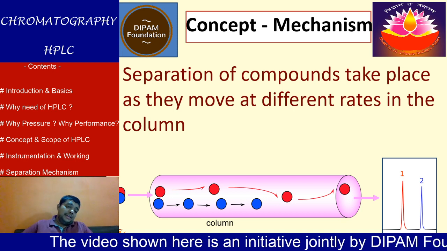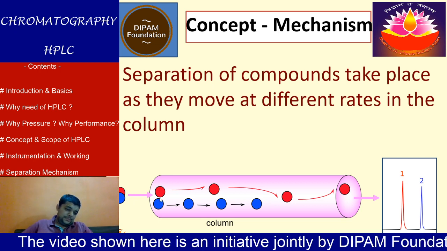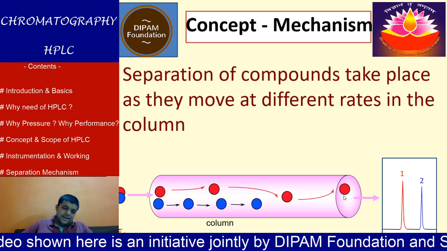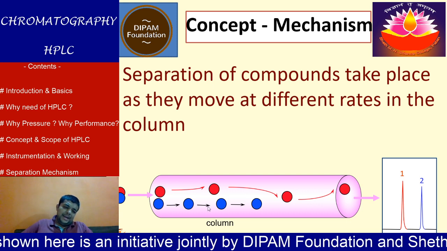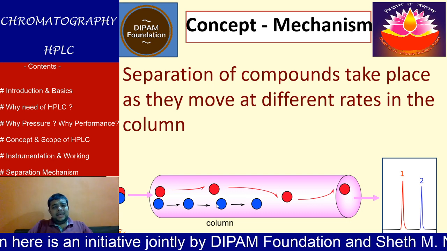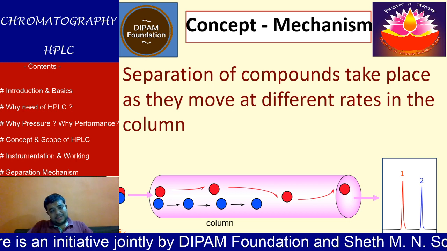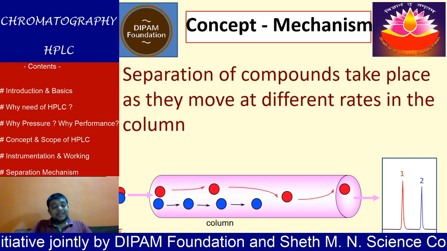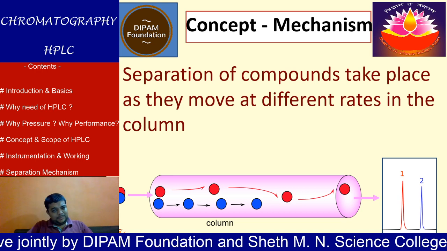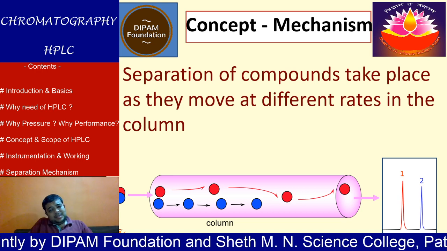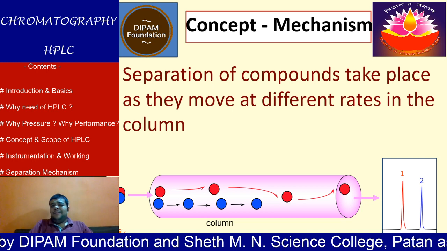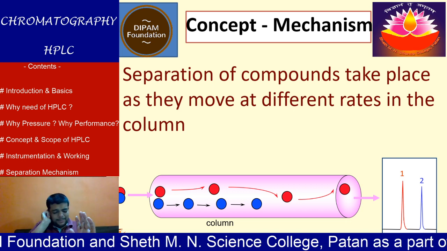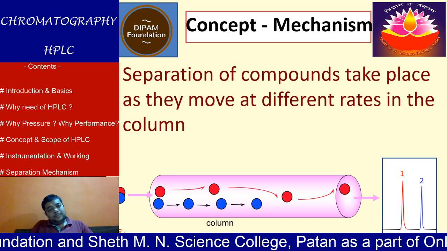It means at the initial stage both compounds are together, but when they move in this column along with the mobile phase, one compound is moving faster compared to the other. It means there is some interaction going on between the blue component and the column in a more connective way compared to the red component in the column. So if we have this description in the form of a graph, the one that comes out first will be identified first. So in the graph we will get the red annotation first, followed by the blue.